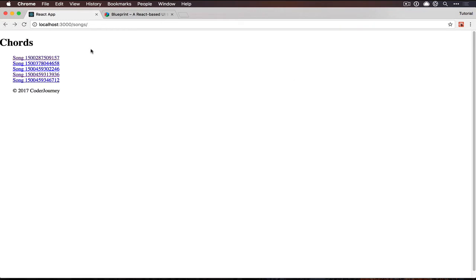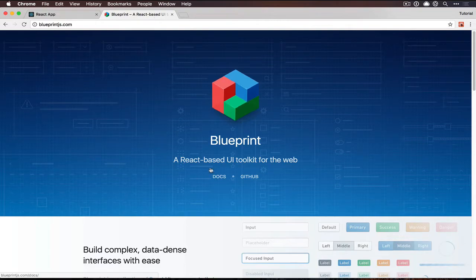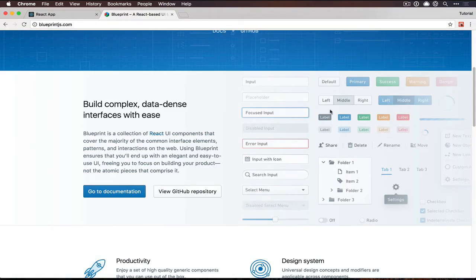We're going to fix that all today, but it would take too long to come up with an exact look and feel that we want to have for this entire application, so we're going to rely on something else. This time around, we're going to rely on a React-based UI toolkit called Blueprint. And this is going to give us access to a lot of different things that we can use throughout the application as we continue to move forward.